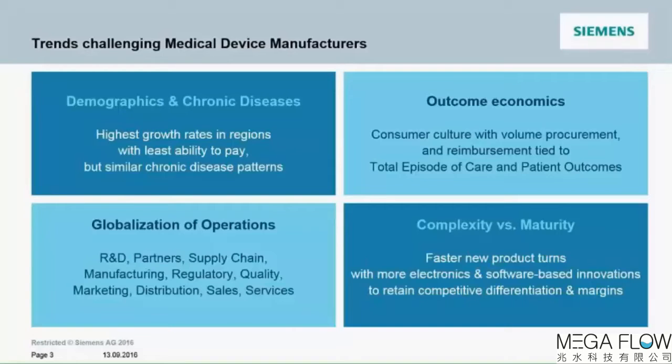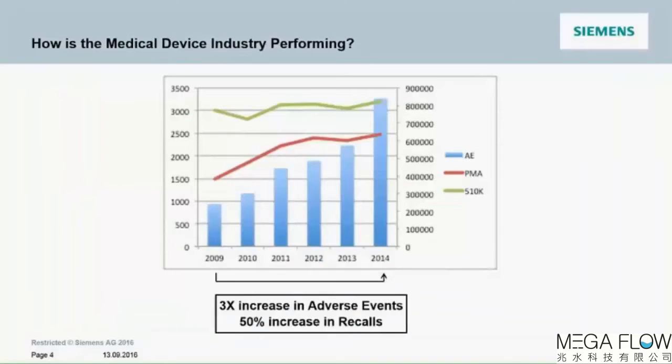So in the face of these challenges, we also have to look at how the medical device industry is performing. On this graphic, what we've seen over the past 6 or 7 years is a significant increase in adverse events, about 3 times increase from 2009 to 2014, and in parallel, about a 50% increase in recalls.